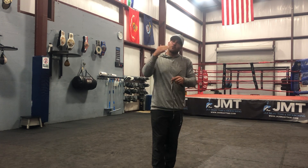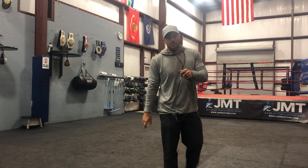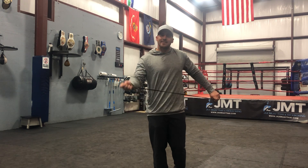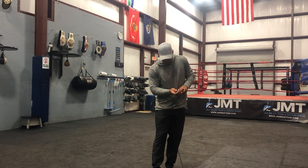Start slow and we'll build our way up. I've got something very simple in my hand — it's a jump rope, from back in PE class in second grade. Many of you know what this is, many of you haven't done it in 30 years. But this can help achieve some of our fitness goals. Start simple, build our way up — I'll show you a couple different exercises or rhythms we can use with this jump rope.